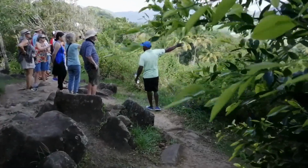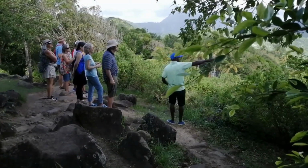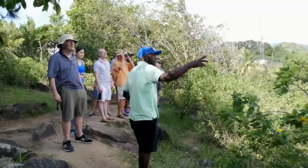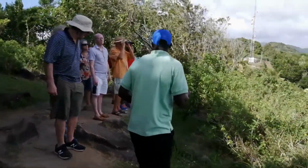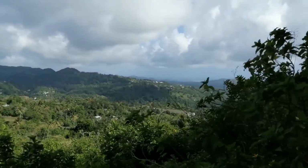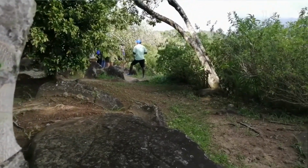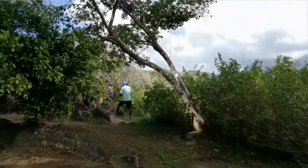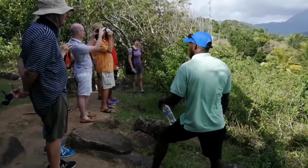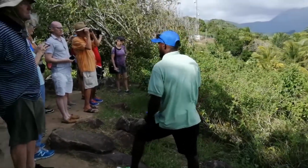South, which is in Vieux Fort, and this is where our main airport is located. Now you can see the airport from here. From a distance, you can see some horizontal white buildings. Oh yeah, that's the airport. Down there is a nature reserve island called Maria Island. Nobody lives there, but on this island you can find some endangered species, like iguanas. Turtles come to lay eggs on this island, a few snakes, and some colorful birds also. Now you can book a turtle visit, but you're not allowed to go on your own. If you are found on this island without the permission of forestry, you will get arrested. Okay? And right before you here is a mini view of the community, which is called Chateau Belair.